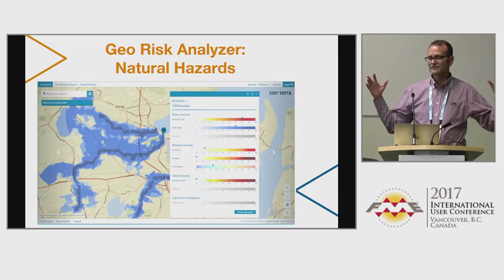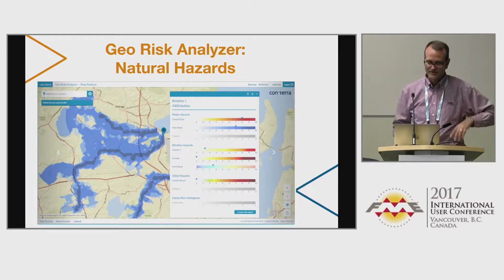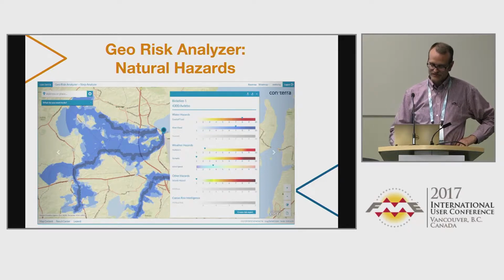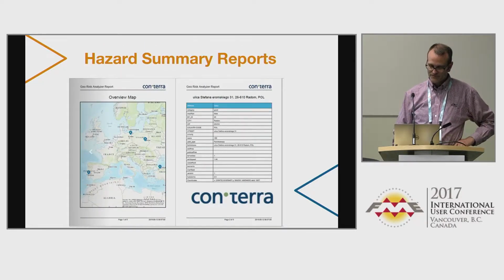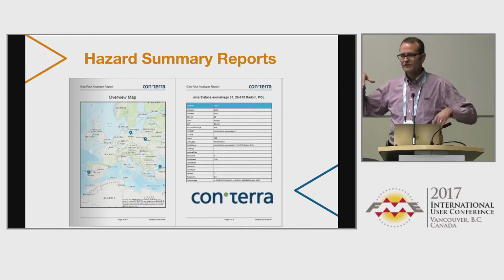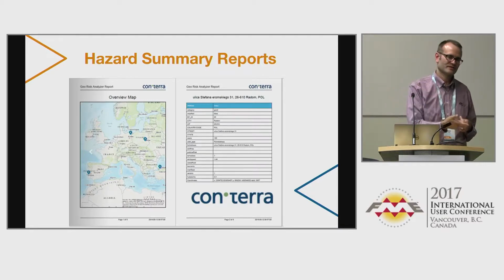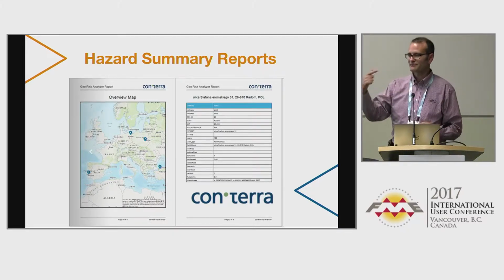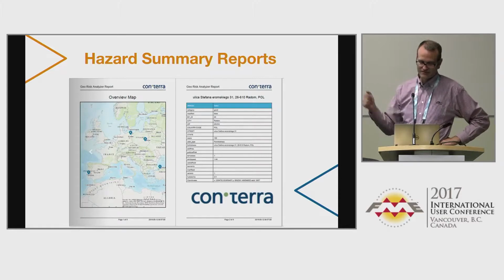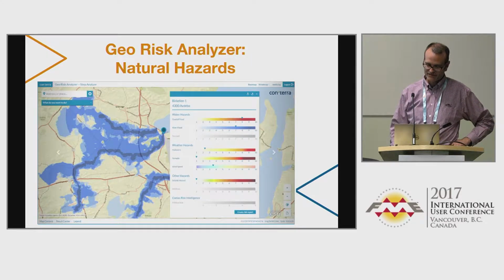So if you were a multinational looking where to situate your head office, you might be able to avoid some areas that have more risks than others. And then you get this detailed report. I think you don't have to buy the whole software package. It's just an app, and you pay something like €6 per transaction, per location that you want to check. So go to Conterra's website if you want to find out more about that risk analyzer.